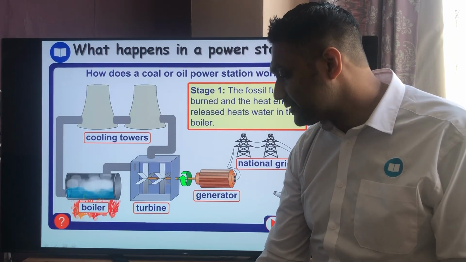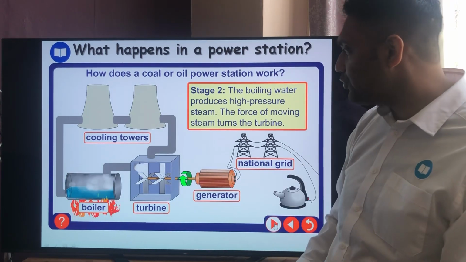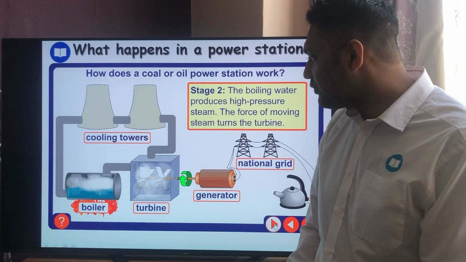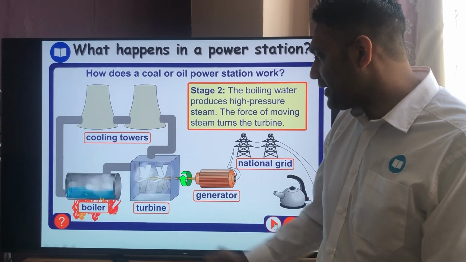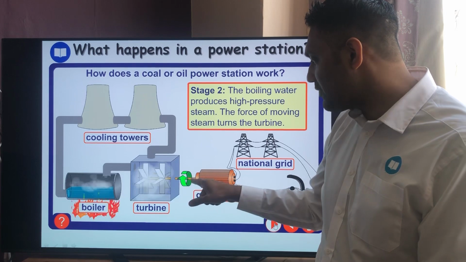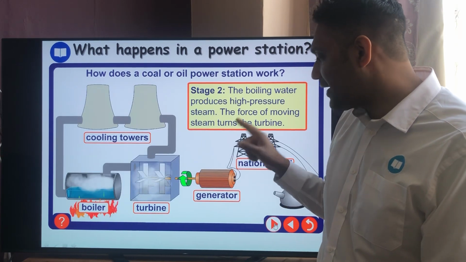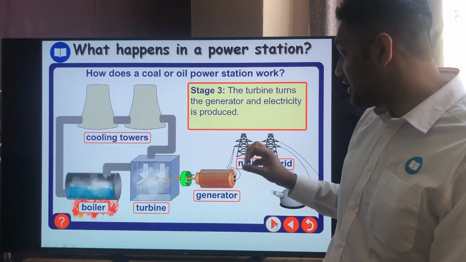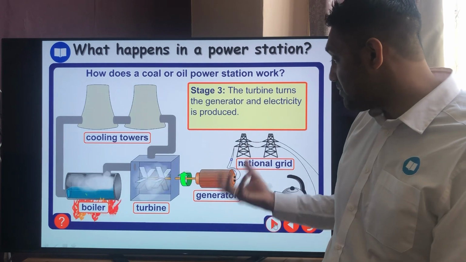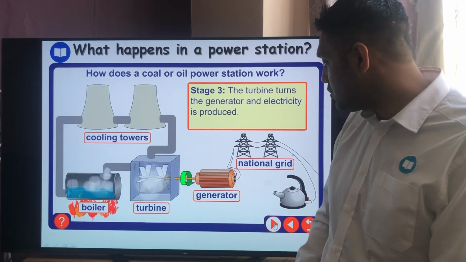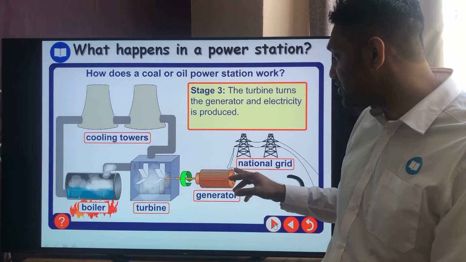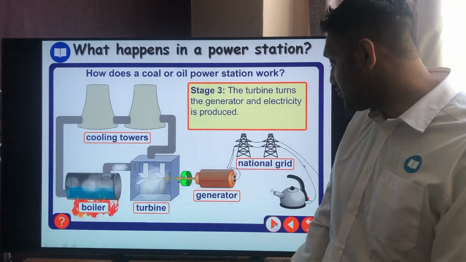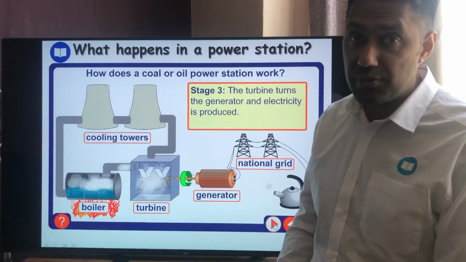So you've got these turbines, and as the steam goes through that little hole, the turbines spin really fast, and that turbine is attached to a drive shaft there. That drive shaft is connected to the generator, and it causes the generator to spin. And the generator, as it's spinning, produces the electrical current. It produces a massive voltage, and it goes into what we call our national grid. So that's producing electricity, it enters the national grid, and then that comes to your house to produce electrical energy for your kettle, so you can have a cup of tea or a cup of coffee, depending on what your tastes are.